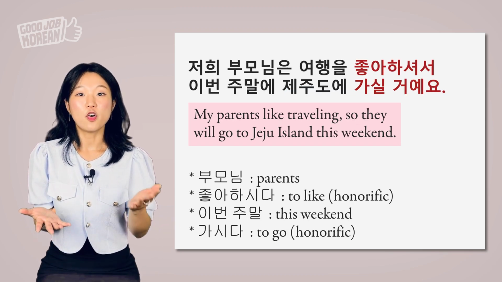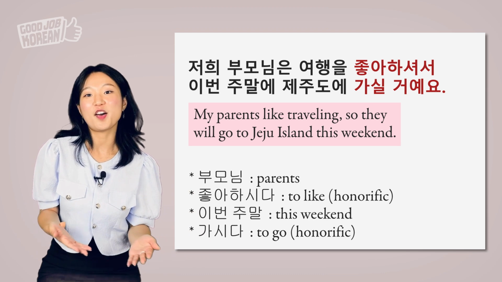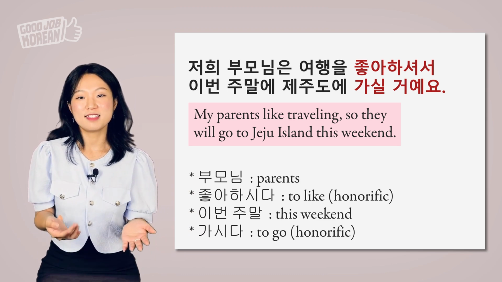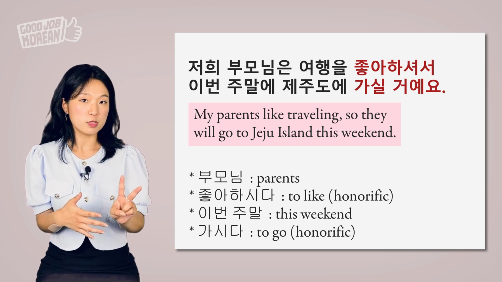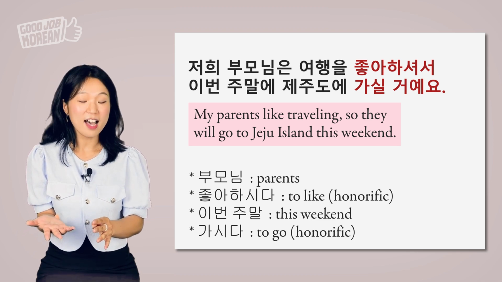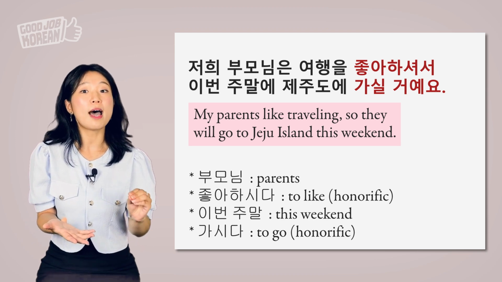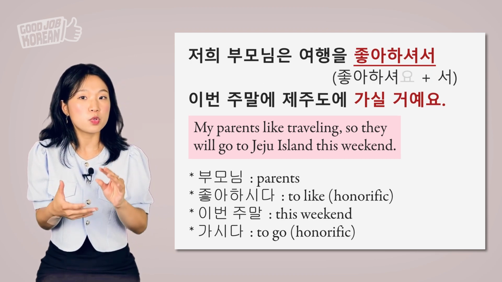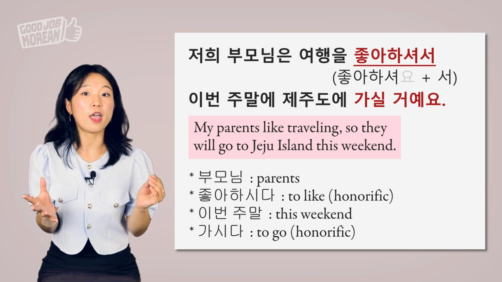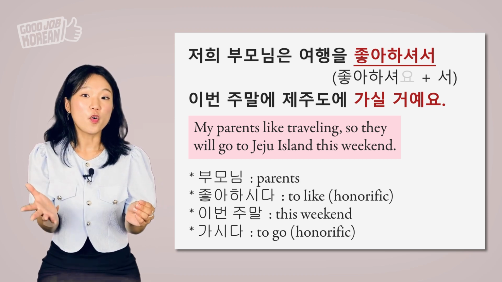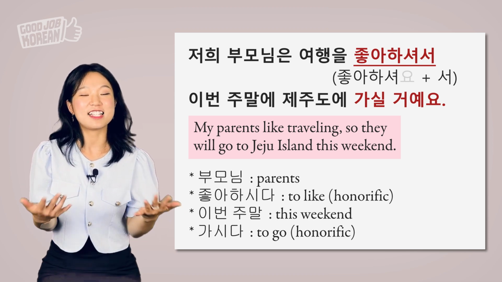저희 부모님은 여행을 좋아하셔서 이번 주말에 제주도에 가실 거예요. My parents like traveling, so they will go to Jeju Island this weekend. In this sentence, two honorific forms were used. 좋아하시다 and 가시다. 좋아하시다 became 좋아하셔서 using the present tense without 요 plus 서 form, and 가시다 became 가실 거예요, which is the future tense.